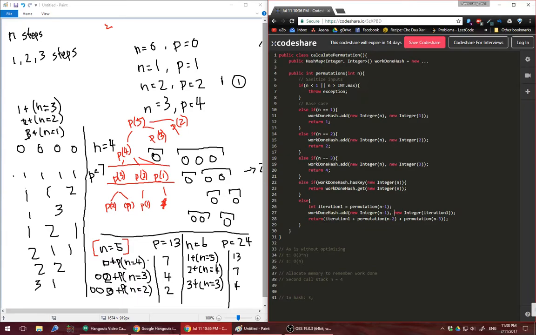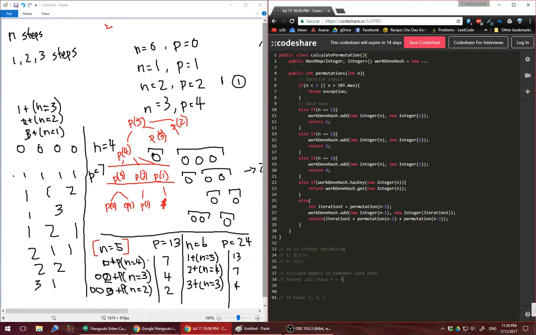We've added to the hash. Now we do permutation 2. 4 minus 2, which is 2. It'll go down there, add 2 into the hash, return 2, and then we'll do 1. So this will add 1 to the hash, and it'll return 1.